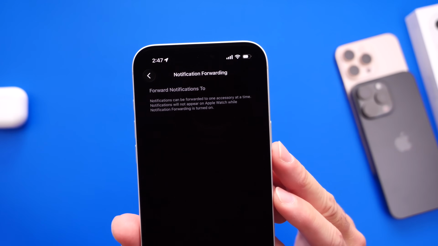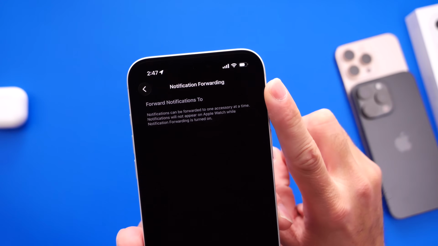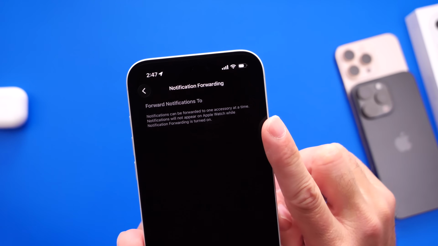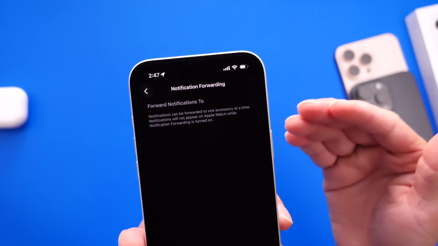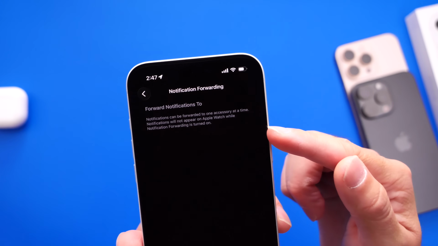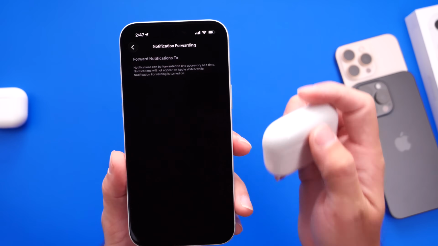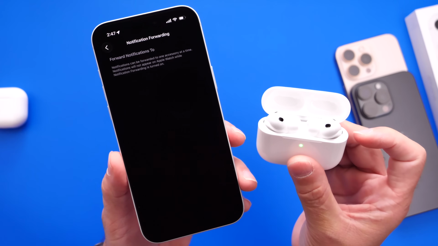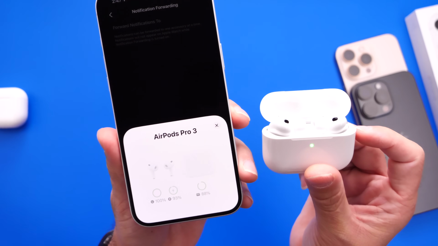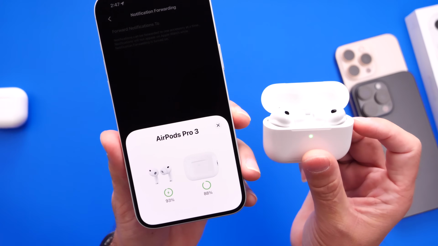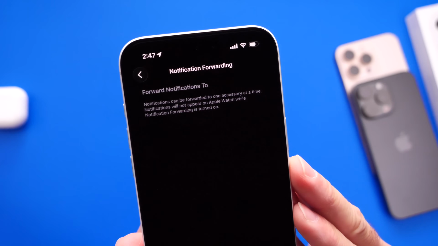Now, for EU customers starting with iOS 26.3, you get two additional options. One is notification forwarding. Obviously, this will allow you to forward notifications to any third-party accessory or wearable. So if you wear something other than an Apple Watch for workouts, you'll be able to forward notifications to any third-party watch, for example. Apple will also introduce a new proximity pairing mode for other third-party accessories as well. So like with AirPods, if you use the proximity pairing mode, you see this right here, it will be coming to third-party accessories within the EU as well. So two additional options for EU customers that will be introduced with iOS 26.3.